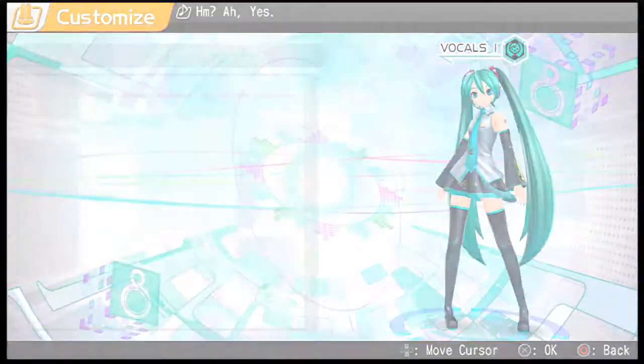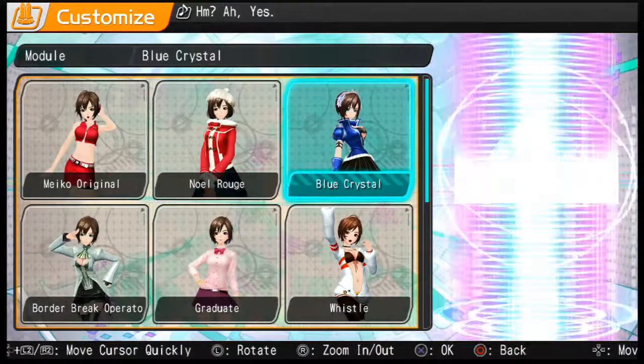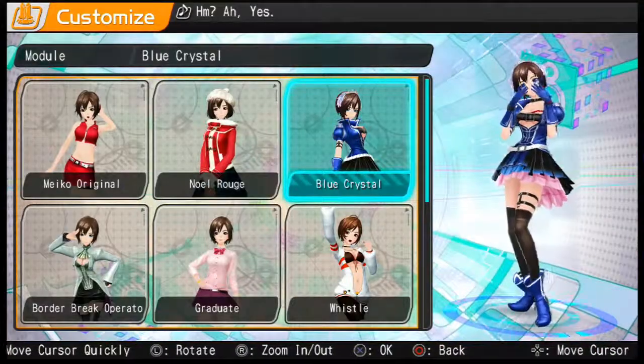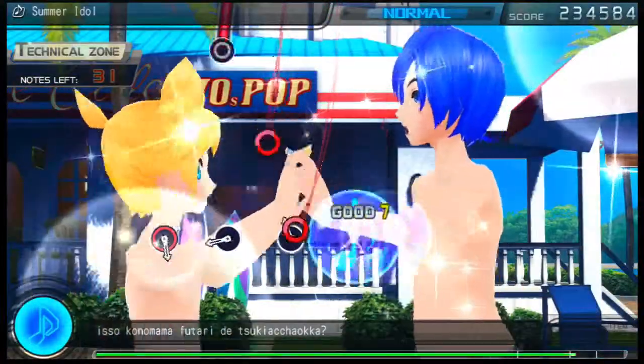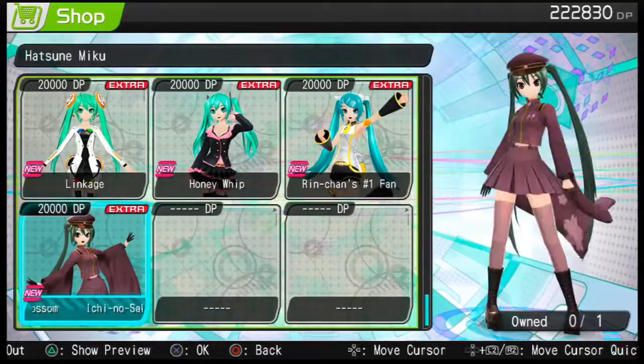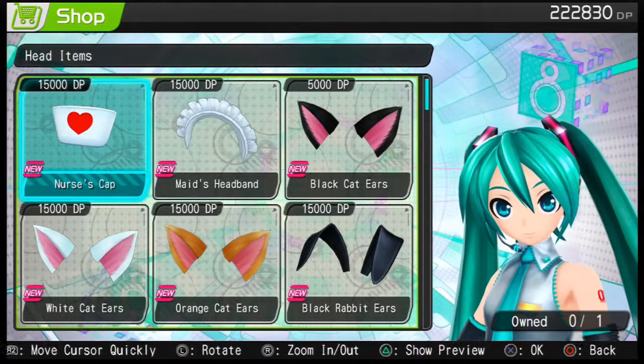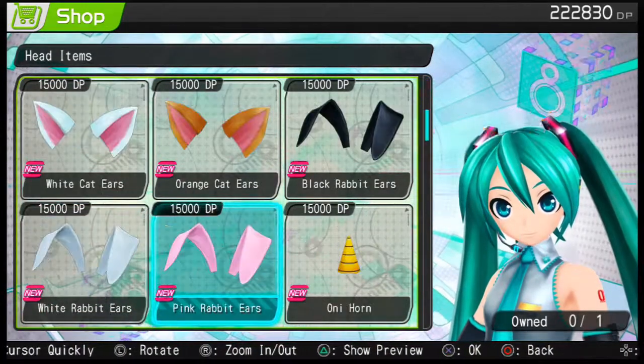Before you start a song, you can pick which character you want in the video. This won't change the voice, but it's a nice option if you have a favorite that doesn't star in a lot of the videos. And as you can see, gender is not a problem. You can dress them up as well with costumes and accessories you unlock and buy from the store. You can even preview how it will look before you put your money down.